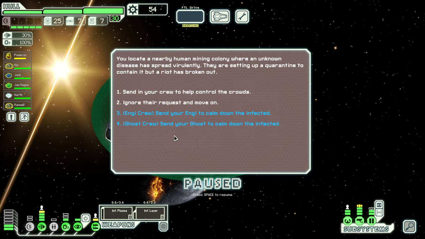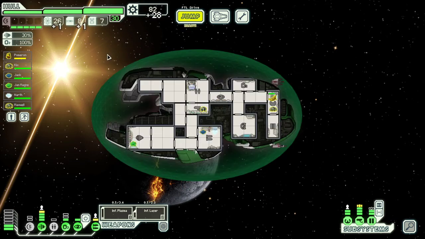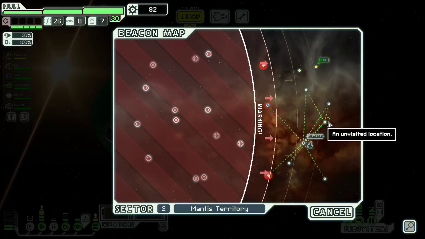What's the ghost going to do other than freak everyone out? Because your ghost guys, by nature, have little fear of catching disease. However, rather than calmly crouch, your ghost sends them into an even greater panic. Assuming the entity is known of death, it takes some time for a ghost to reinstate order. Go along with the crowd, they play with that idea, affirming to the cause that if they do not listen to their leaders, they will return to reap their souls. Sure.